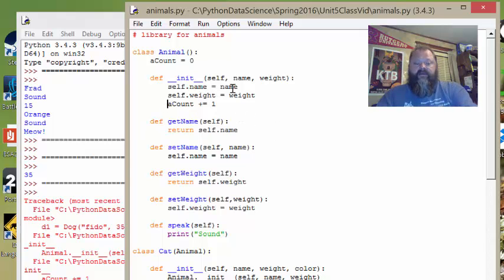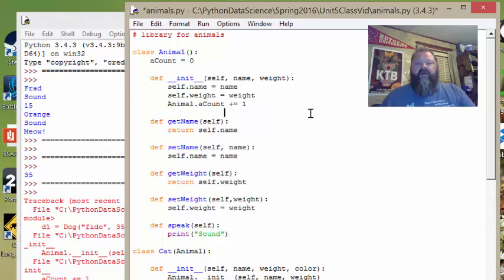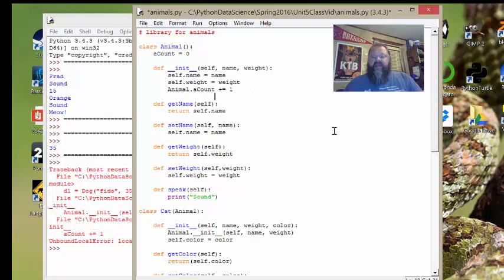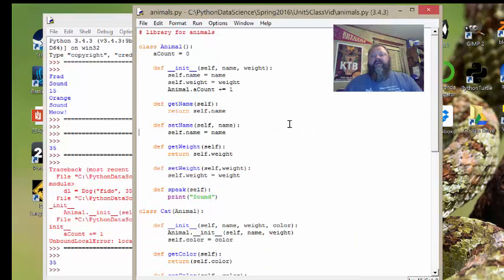You have to tell it that it's a class variable. And the way you do that is put the class name in front of it. Okay? Now it says, oh, okay, Animal. And I know it's Animal because I defined the class. It's not like it's an object that hasn't been defined yet. It's the actual class I want to use because it's a class variable. Now if I say Animal.aCount += 1 and I run it, now everything's okay again. And that's incremented by 1.